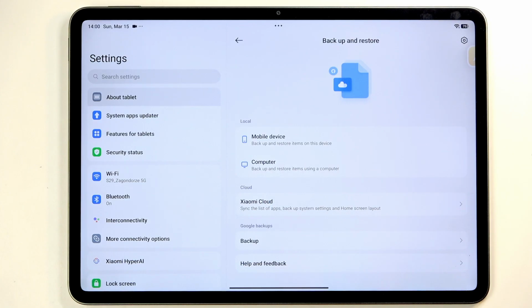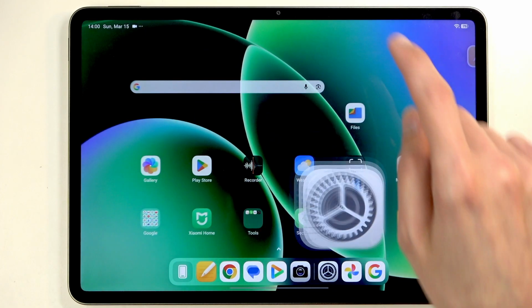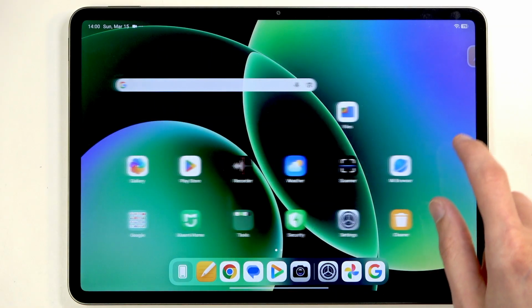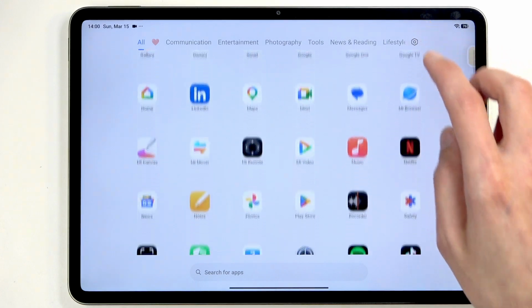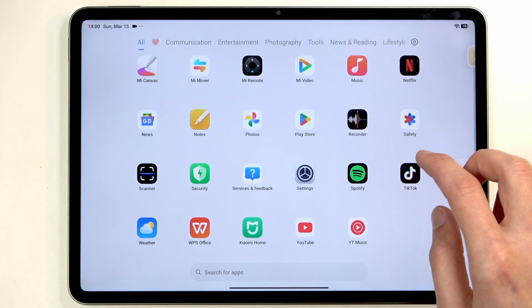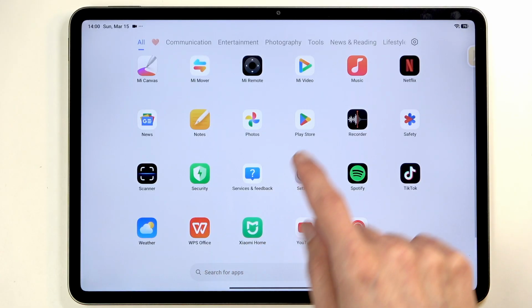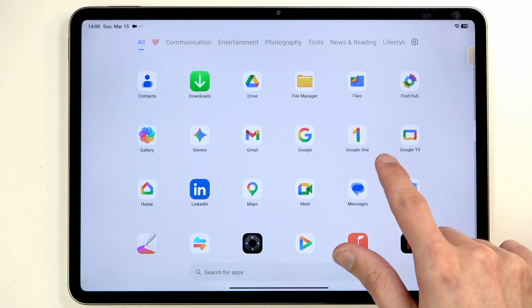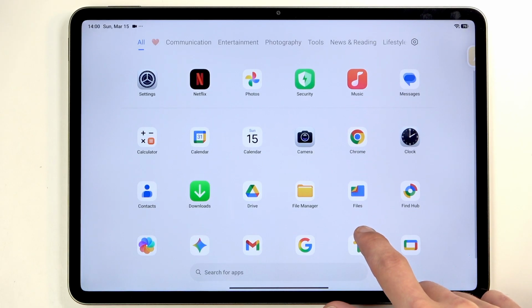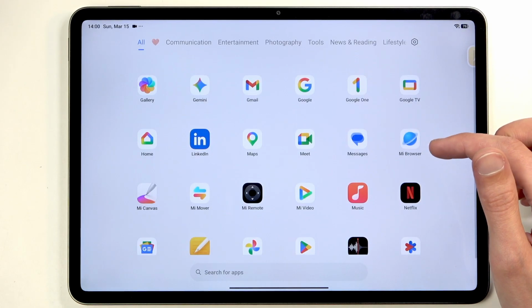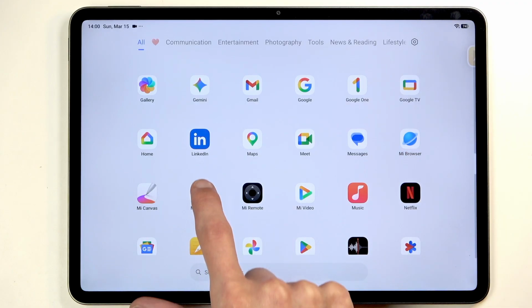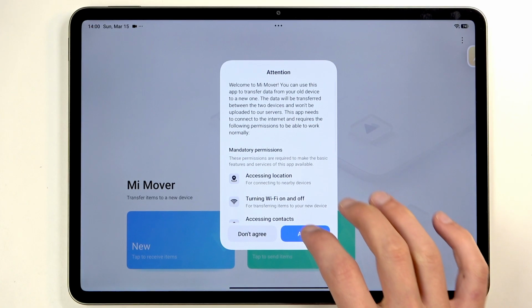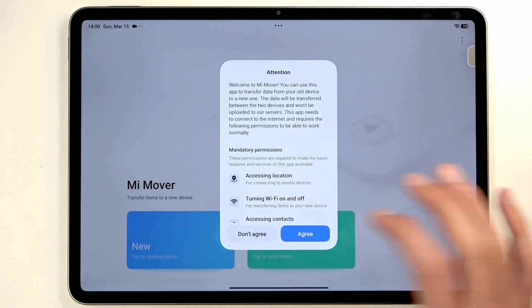Now, one last option which isn't listed here, and is, I would say, probably the best one, will be, if I can find it, where's the tools folder? Where the hell is it? Pretty sure this device has it, I just can't freaking remember what the name of it is. Oh, there we go. MiMover. So you have this application, MiMover. Every Xiaomi device has this.